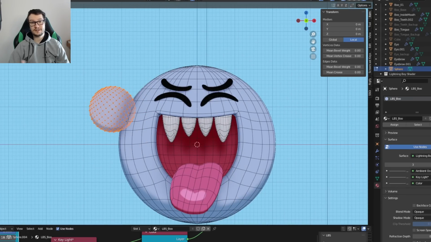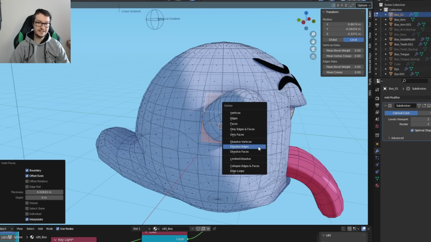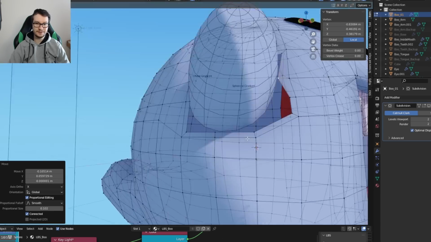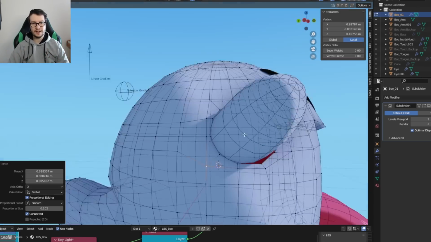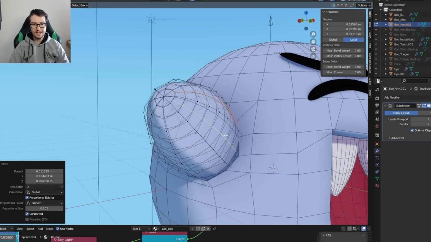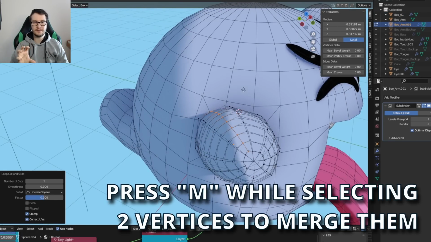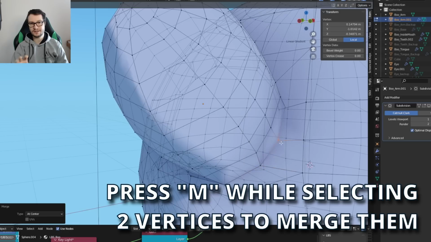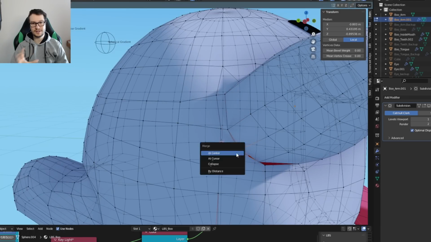So next I started modeling the arms, and like I said before, in this case, since this character is not going to be rigged or animated, I know it's just going to be in one shot and they're going to be frozen in place. I could kind of cheat and basically model the arms and place them exactly where I wanted on the body, which once again I wouldn't really recommend if you want your character to be animated.